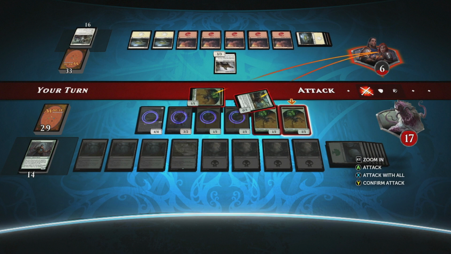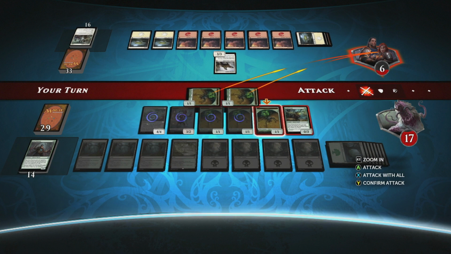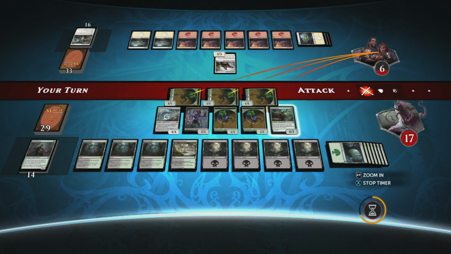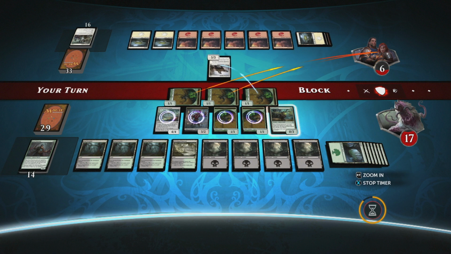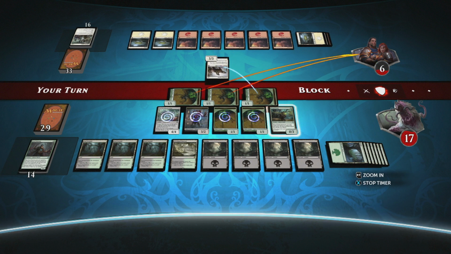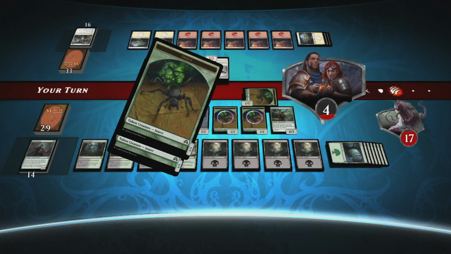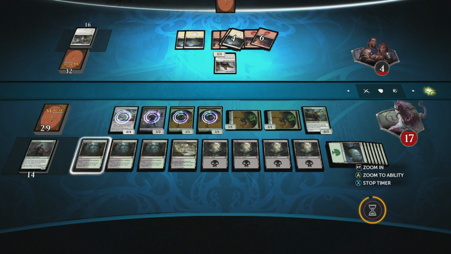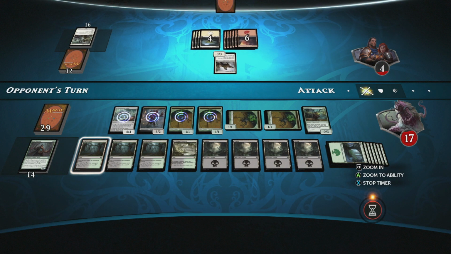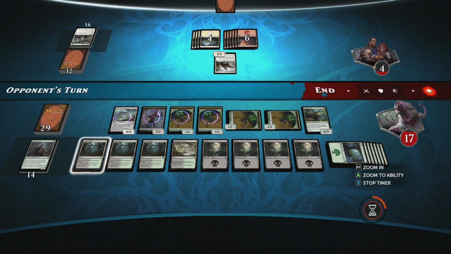1, 2, no. Why do you... I mean, he can swing, it just doesn't do us any good. So I'll let him feel big and strong, because he will block one of my insects, but then he'll get hit by 2 more. And I'm pretty sure if nothing changes, I will win next turn. You better have drawn something other than land. Nothing during attack. You went to end step?